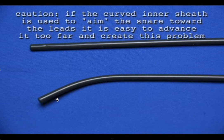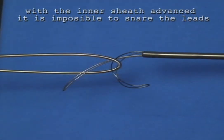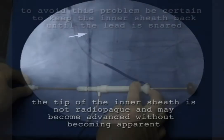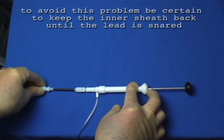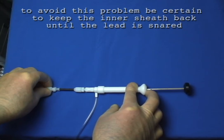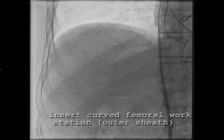And this is particularly problematic if you're trying to aim the snare using the curved inner sheath. And that's why I try to stay away from the curved inner sheath, because it's really tempting to slide that curved inner sheath up there to try to direct the snare where you want it to go. But if you do that, even if you manage to grab it, you're going to end up with a threader loop always going in the wrong place. So while you're trying to grab it, before you advance this plunger to extend the threader loop, you want to make sure that the inner sheath is all the way back, because you can really just drive yourself nuts with this.